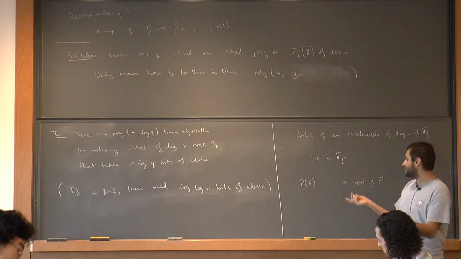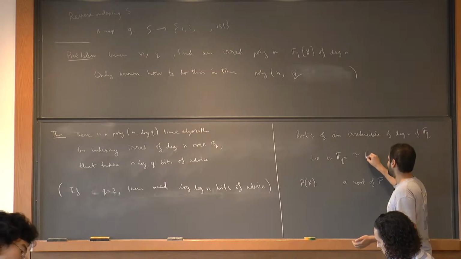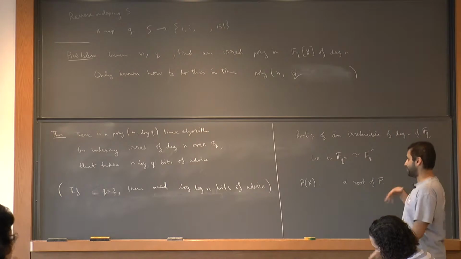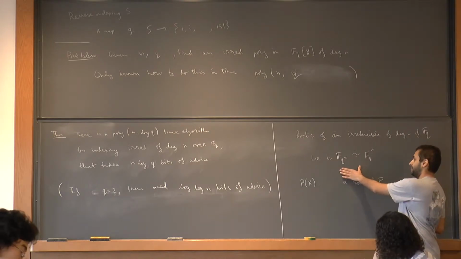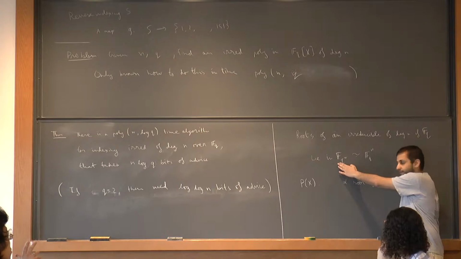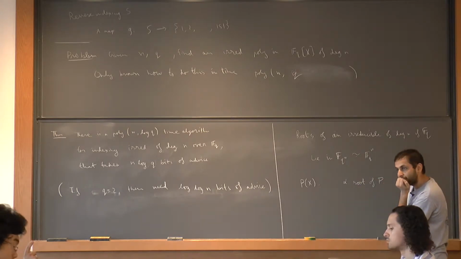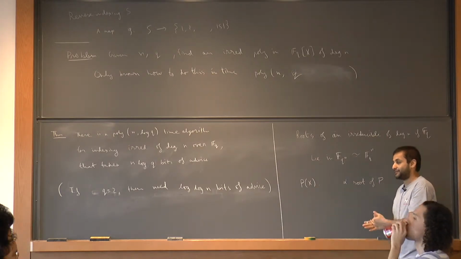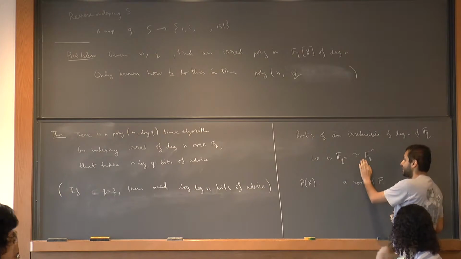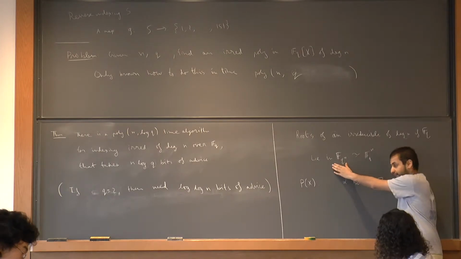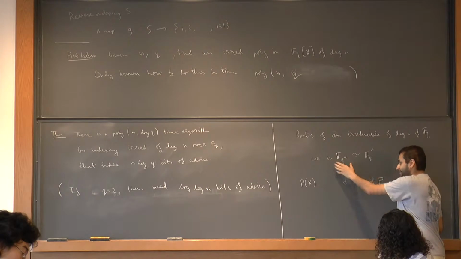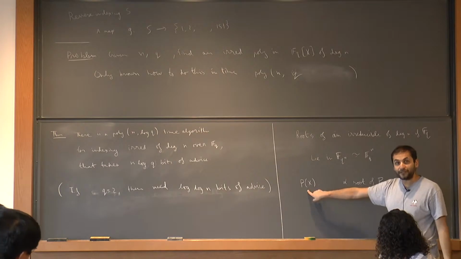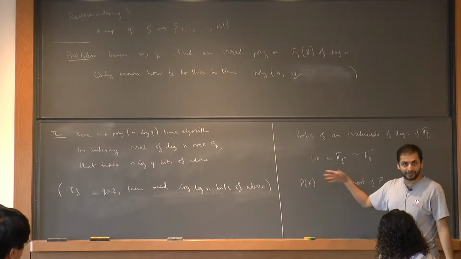The elements of FQ to the n are just isomorphic to FQ to the n, and you can find that isomorphism if you know a construction of FQ to the n over FQ. So indexing the points of FQ to the n is quite easy. But we need one irreducible polynomial of degree n. Let's say we got that as advice, for example. It helps us construct the field FQ to the n. Good. So once we have that, maybe we can just pick a root alpha in FQ to the n and look at the polynomial p of x for which alpha is the root, and take it from there.